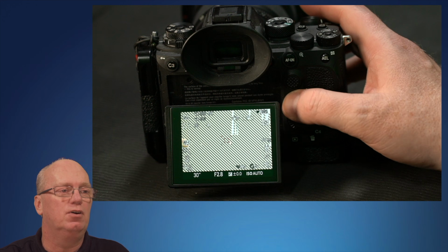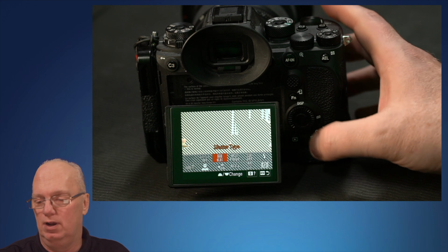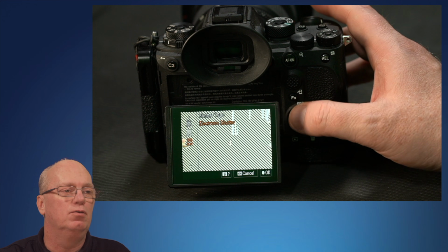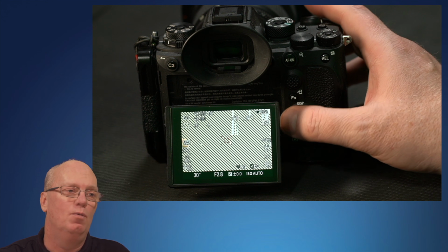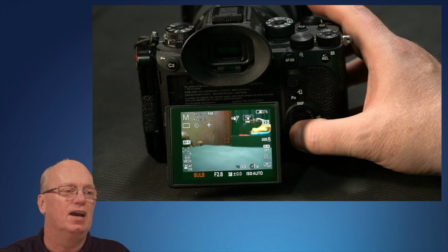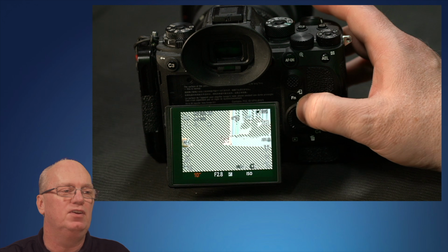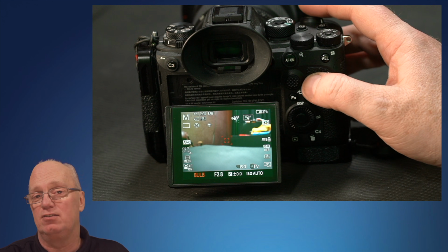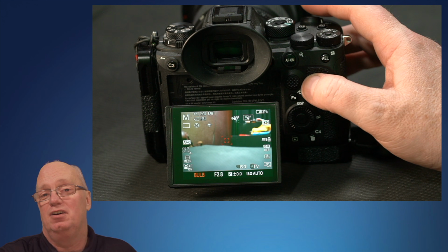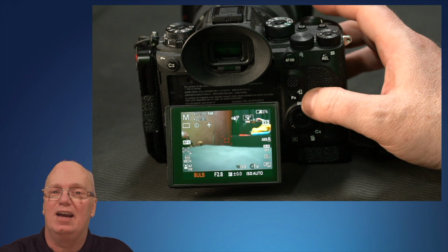So what you do is you go into the menu. I've put it on a FN menu, and you turn the electronic shutter off and you put it on mechanical shutter. And now almost by magic you can see that I can not only go to 15 seconds, but I can go into bulb mode and I can actually use it. So that's a fix for your problem, most likely.